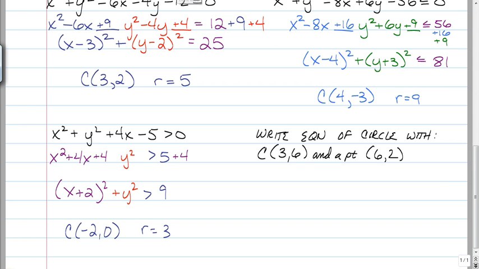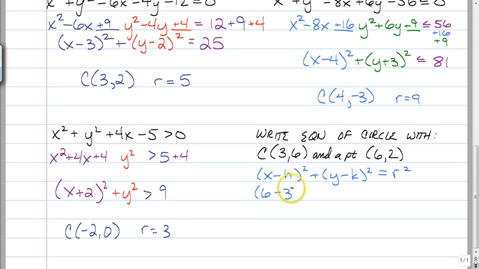One last type of question, and you should be used to doing these as well from the previous chapter. It's when I give you a point and a center, and you have to write the equation of a circle. Okay, similar to I give you a vertex and a point, and you write it in vertex form for a parabola. So our generic equation, again, is (x - h) squared plus (y - k) squared is equal to the radius squared. So here we have our h and k, we have our x and y, so all we have to do is substitute everything in.